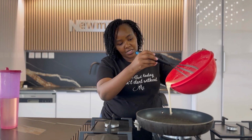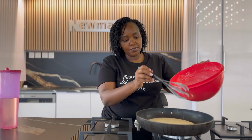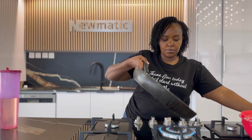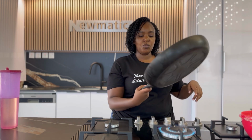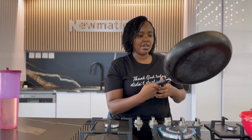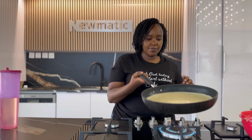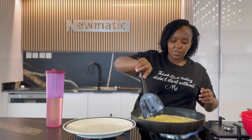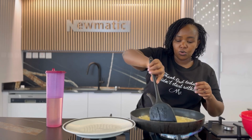I'm going in. If you can see, my batter is very thin, and then I'm just going to let the pan spread it, and then I'm going to start cooking it. After everything is spread, you know it's ready to turn when you see the crepe starting to brown on the sides. I don't like putting oil when I flip, so I'm just going to do the oil here, and then I'm going to flip it to cook on the other side.